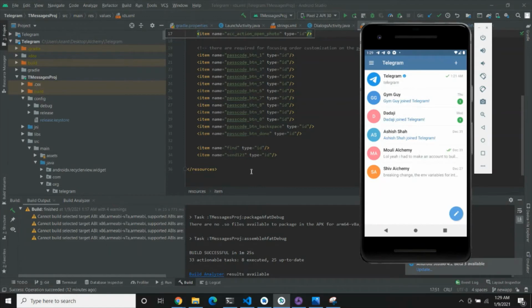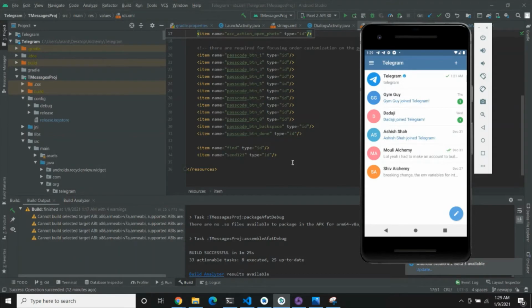Secondly, we've also changed the UI. For example, the search icon, we have now made it into an add icon and also changed the location, which was first on the extreme right, has now been moved more centrally. And lastly, for the send icon, we have made it slightly bigger than it was.